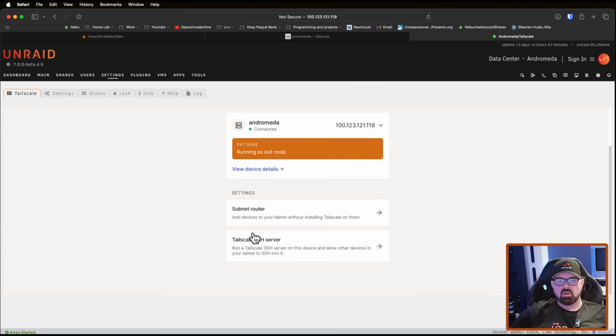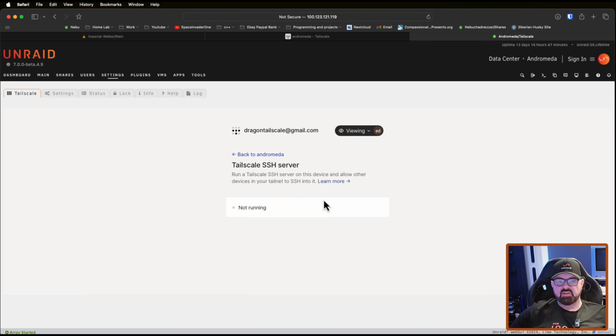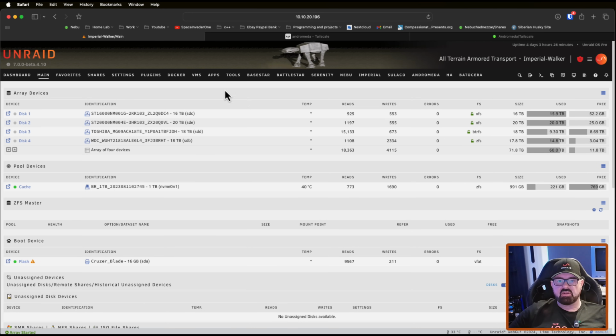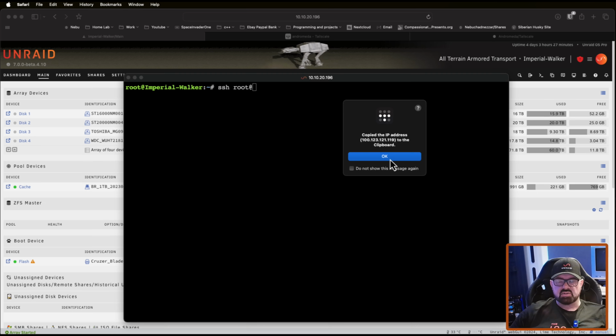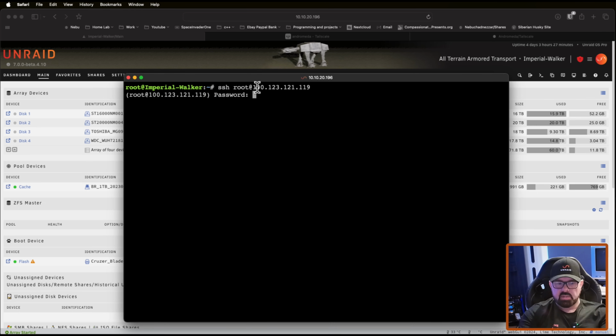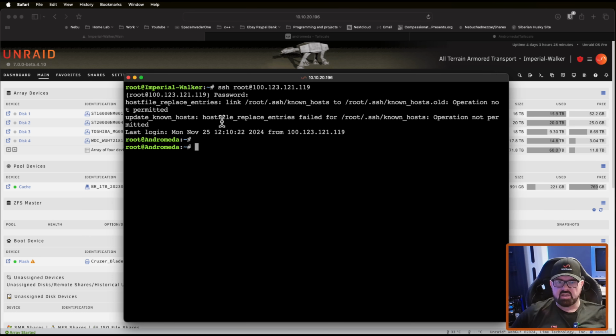So now let's have a think about Tailscale SSH. Now on the server Andromeda in the data center, we can see this isn't running. Now let's go back across here to the main server in the UK, and I'm going to open up a terminal window. So obviously I can SSH in the normal way to that Unraid server just using the standard Tailscale IP. And it's going to ask me to put in the password because I'm going to need credentials. Okay, we got a couple of errors there, nothing to worry about, but we can see now we're logged in via SSH into Andromeda. So let's actually exit this now and log out.